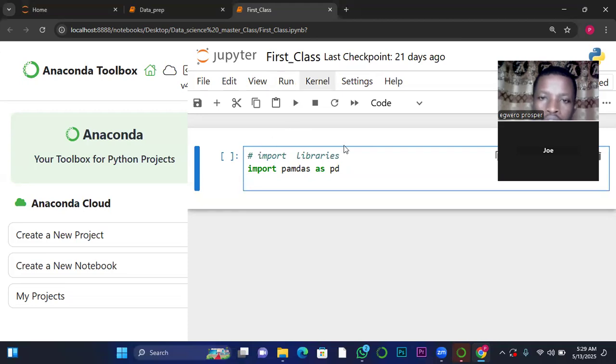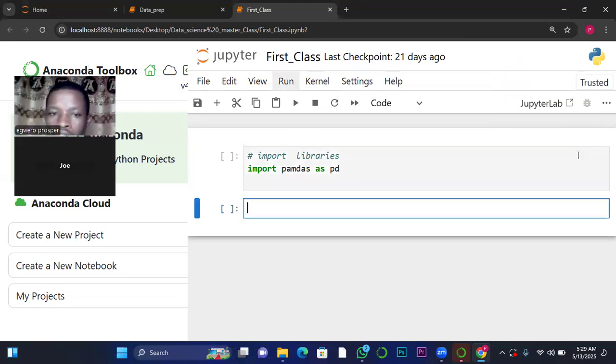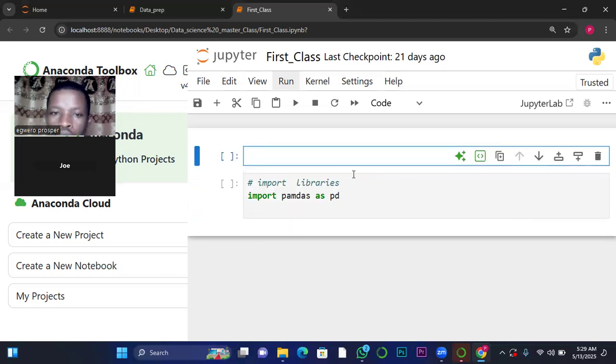Let me quickly add another row so I can label it for proper understanding. Let me add another one here, move it up. What we are actually learning now is introduction to data preparation.